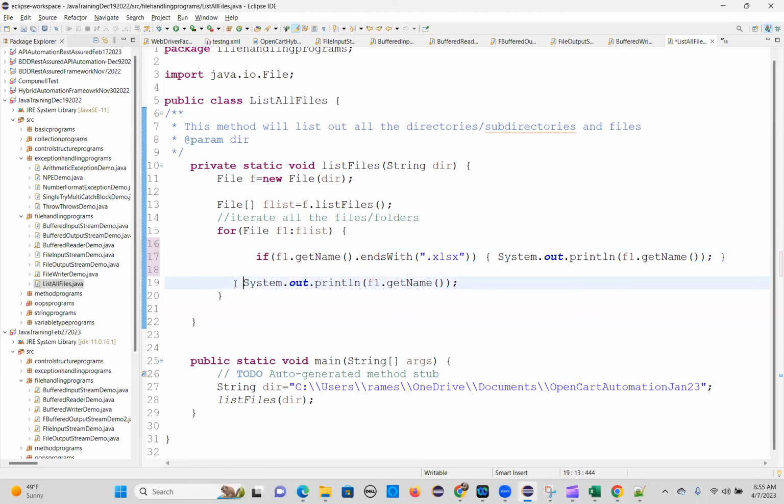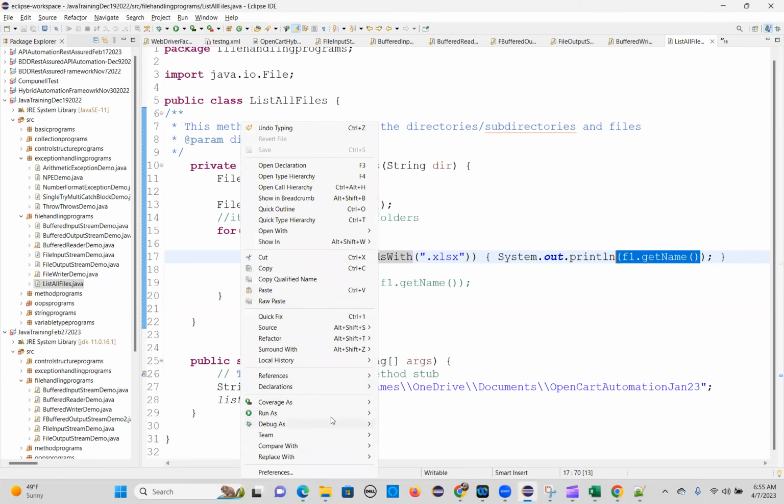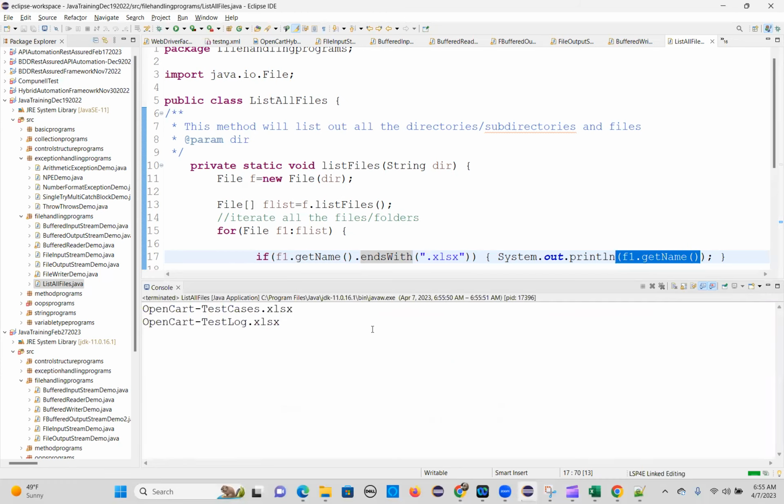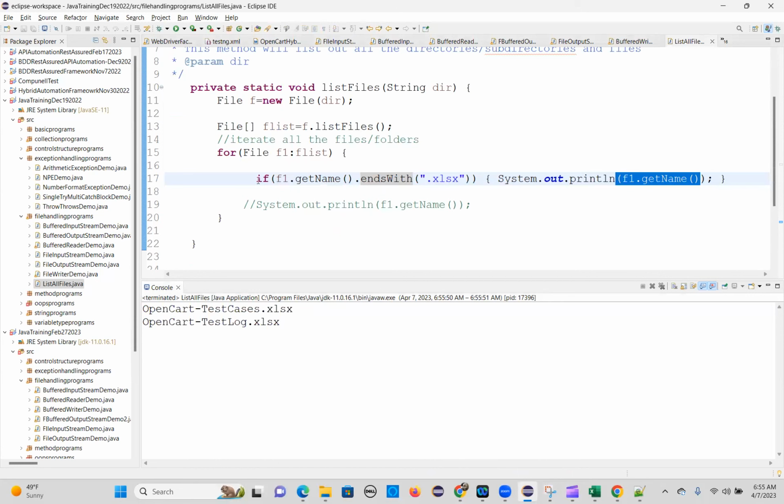So now this one you can comment and see. Now I am filtering. If this file ends with .xlsx, only that file. So see, you got only XLSX files. Before you got a lot of things, right? Filtering is done. Loop inside filter. If you want to do, use if condition.